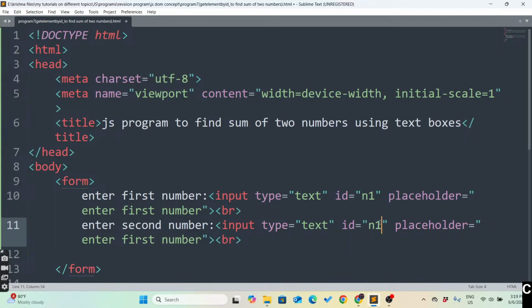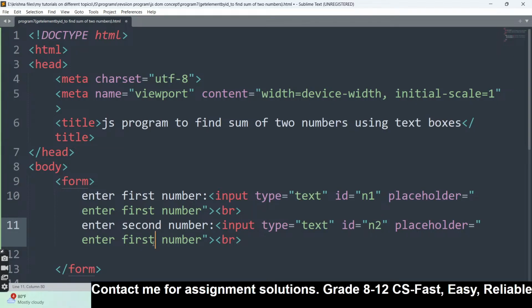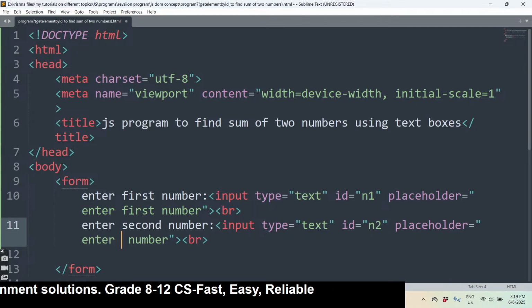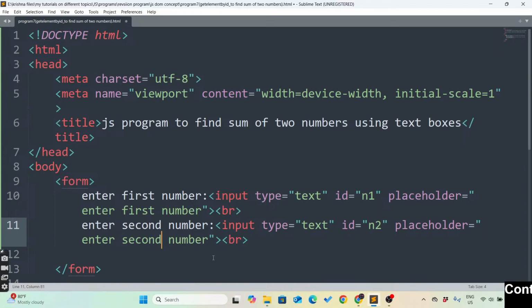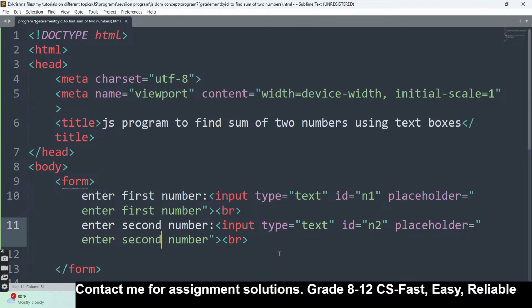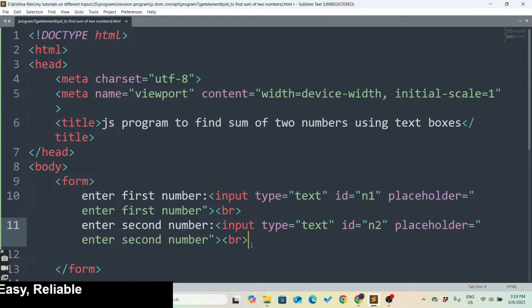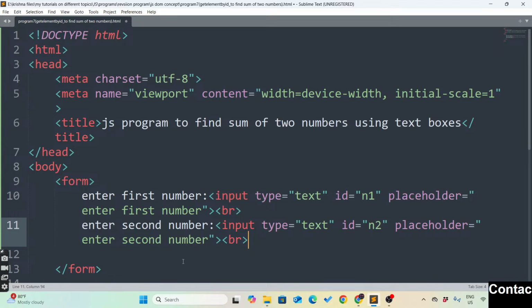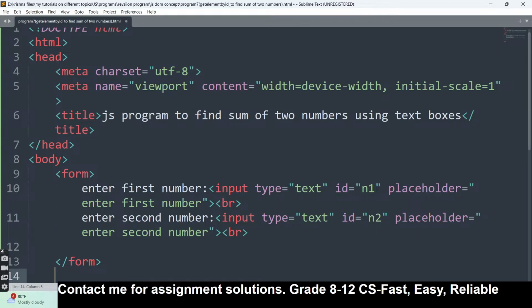Now the ID we need to change, and for the placeholder we have to change the display text to second number. Okay, that much. Now what do we need there? We need a button. So let's copy the button. Let's put the button outside.